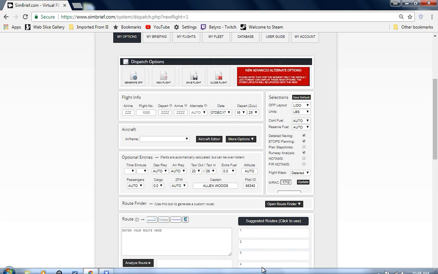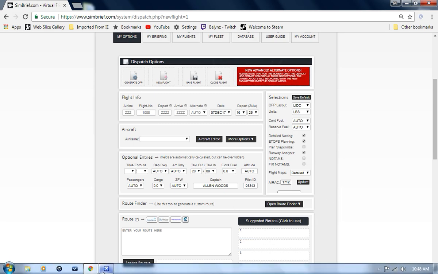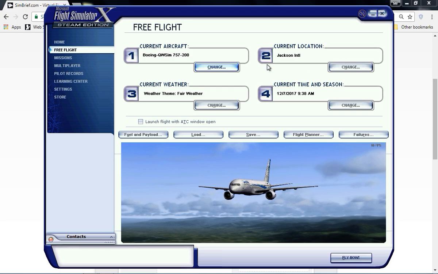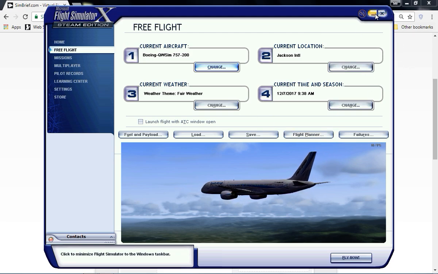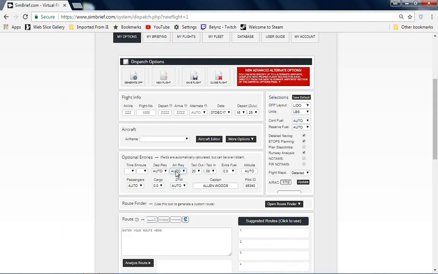And sometimes I will go to Flight Simulator and actually go in where I'm going to go, and then I'll listen to ATIS and see what they're going to say, and then you click back over and you put that runway in there. So you can do it that way if you want to.